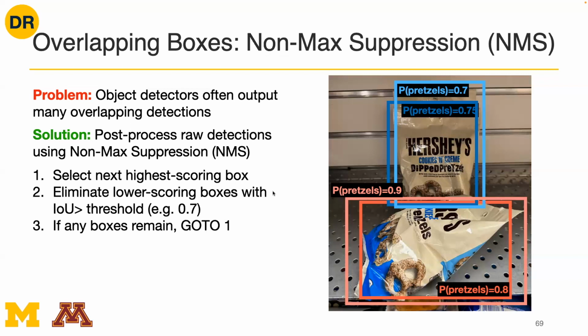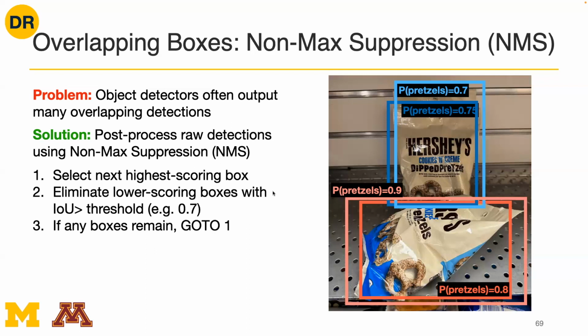An algorithm that's commonly used to handle this situation is called non-max, or non-maximum, suppression. As the name suggests, it's going to try to suppress any of the bounding boxes that are not the maximum according to both confidence and IOU. So how will this work? The steps of the algorithm are laid out in these numbered phases. For a given class, you look at the highest scoring bounding box for this class in this image, and you consider that one first. In relation to that, you eliminate any of the lower scoring bounding boxes that have an IOU with that highest scoring box above some threshold, which you have to pick as a hyperparameter.